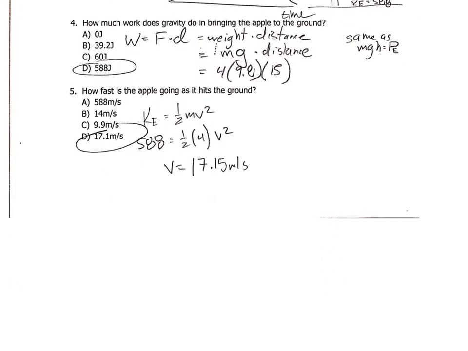Number 5, how fast is the apple going as it hits the ground? That's where we use the fact that it has this much kinetic energy, and kinetic energy is related to velocity by 1/2 mv squared. So we plug in kinetic energy and solve and get this. Now, as it hits the ground, this doesn't mean as it hits and then stops. It would obviously be 0, but it's referring to right before it actually hits. So like right there. If it said after it hits the ground, then it would be 0.